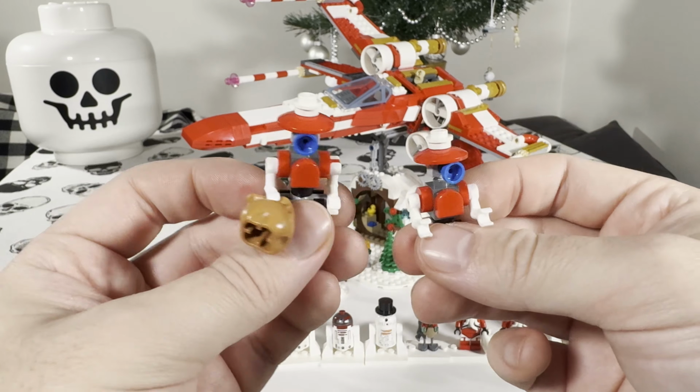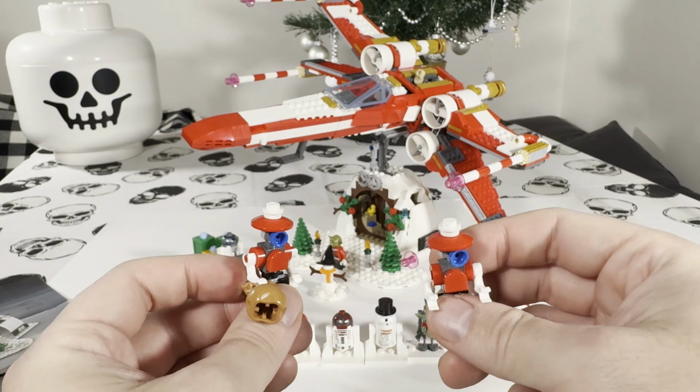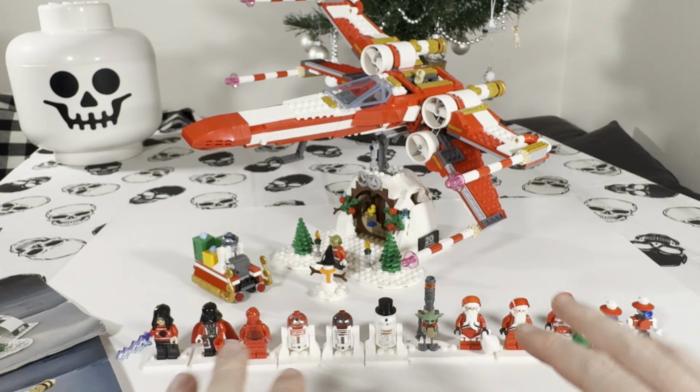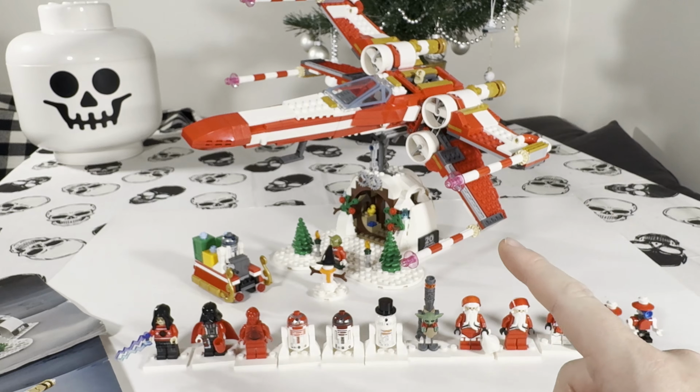This one came with a brown Christmas bag. I think I'll be putting these two pit droids on the base beside the Christmas Yoda. So that's it for the Star Wars Christmas minifigures. So let's get to the set now.